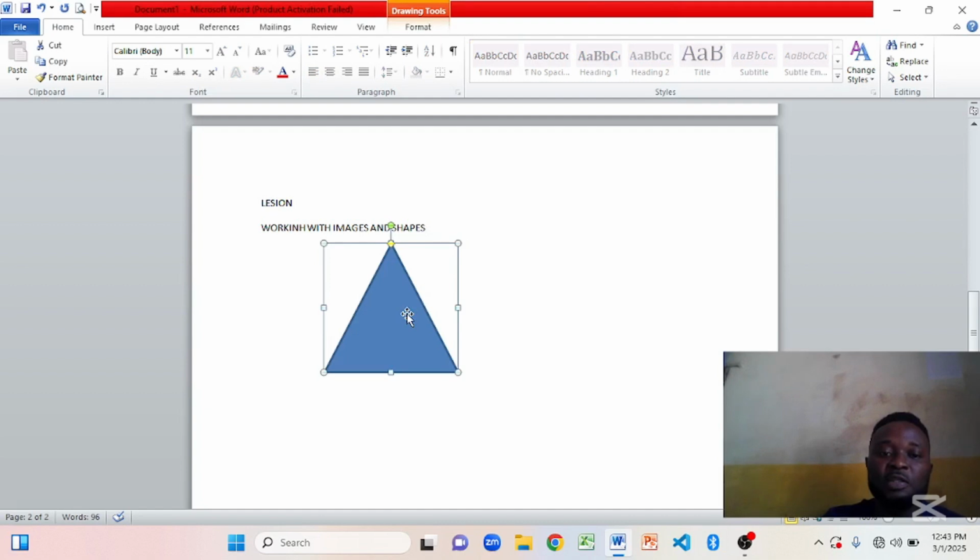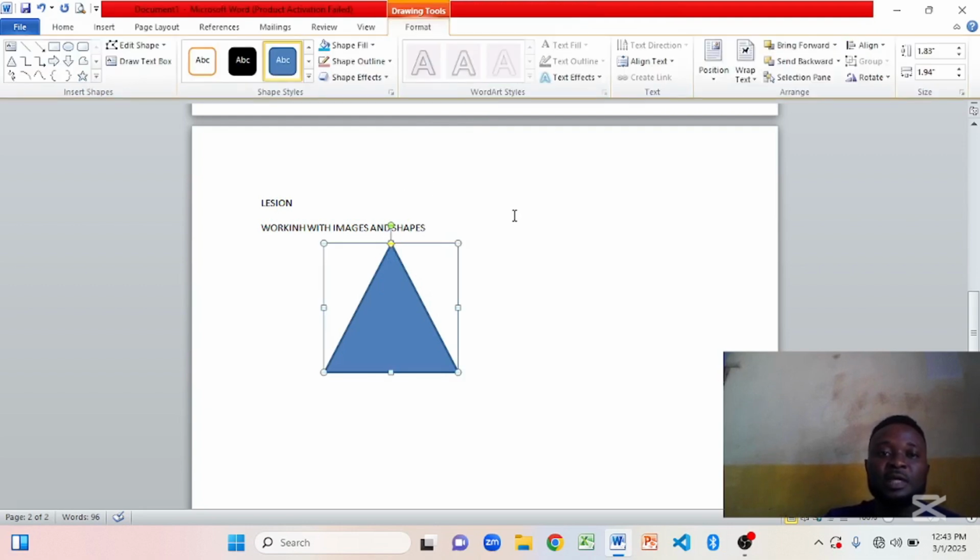You click on the shape, and then the format option appears. In this shape you can write on it, or change the shape fill or the shape outline to remove the color in it.